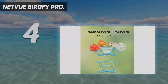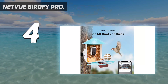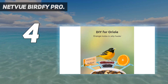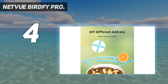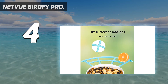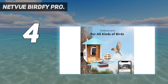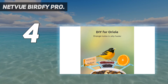Coming in at number 4: NetView BirdFi Pro. The NetView BirdFi rivals the Bird Buddy with features like ease of use, durability, and photo quality. It has an impressive array of extra features like color night vision. The AI can recognize squirrels, and the built-in microphone lets you yell at them when they're caught robbing the feeder. You can also upgrade your feeder with add-ons like a solar panel, hummingbird feeder, and perch extension. The BirdFi has the same features as most other feeders, including automatic capture and motion detection and real-time notification. It takes clear video at close range, provides a 135-degree field of view, and even offers 8x magnification if you want to study the fine details.